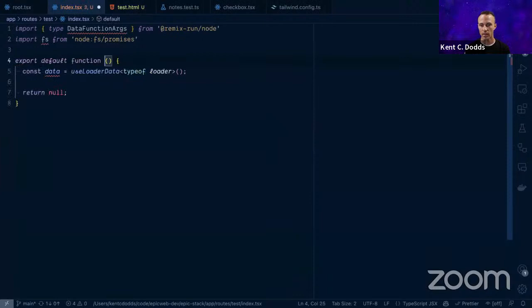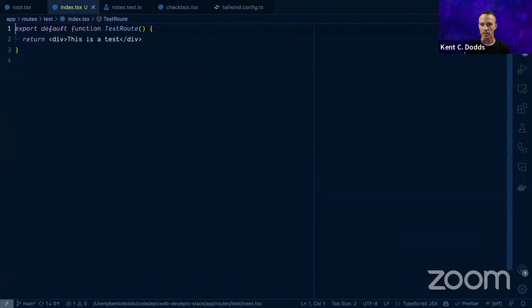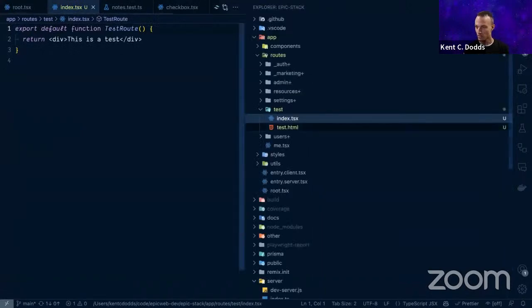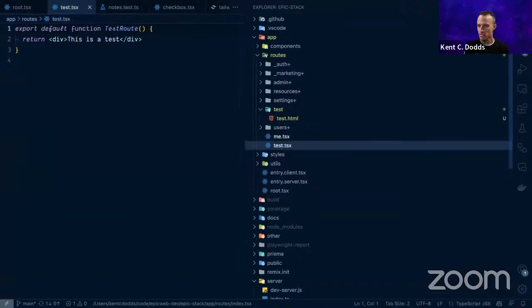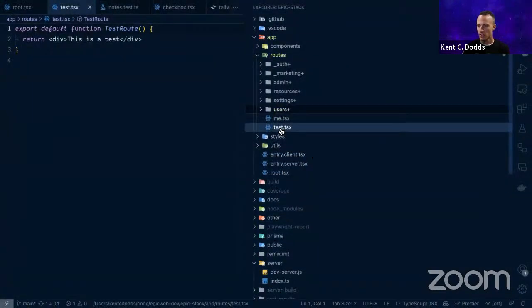So this will be our test route, and we'll say this is a test. Okay, so we've got a test route. If I go to /test, it's inside of my whole app and everything, and maybe I'm fine with that.